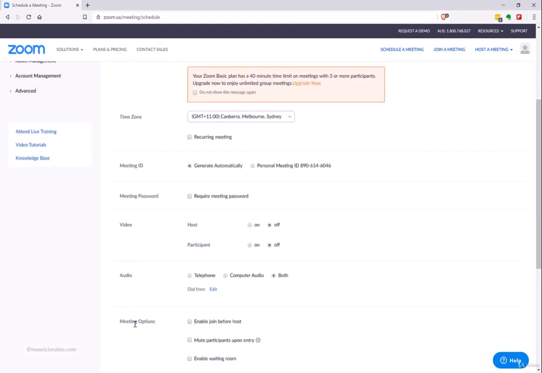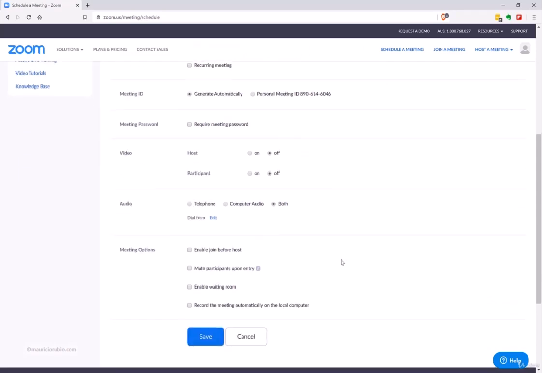You don't have to. Video, host, participant, off. So I'm just going to leave that by default off, meaning that when people sign in or join the meeting, by default the video will be off, the camera on the Zoom video conference call, but they can still turn it on if they wish to do so once the meeting has started. It's very easy and we'll see that later in the course. So up to you whether you want to leave this on or off. Personally, I normally leave it off and then just let people turn their camera on or their video on if they wish to do so.